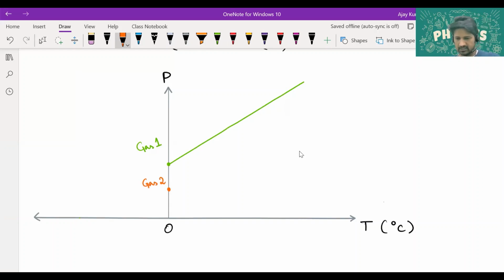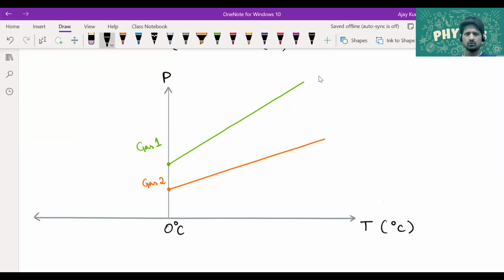They again plotted the graph. Graph of what? Graph of pressure variation with temperature. They obtained a graph somewhat like this. It's a linear graph. They knew that. Experimentally it was known. So they did this for many kinds of gases, different amounts of gases also in that chamber. One time they could have fit 5 moles of gas in that chamber. Another time they could have fit 4 moles of gas in that chamber. So different variations they tried. They got graphs like this. What they did was, see, in those days, as I said, on the Celsius scale, 0 degree C is the starting temperature. It extends up to 100.